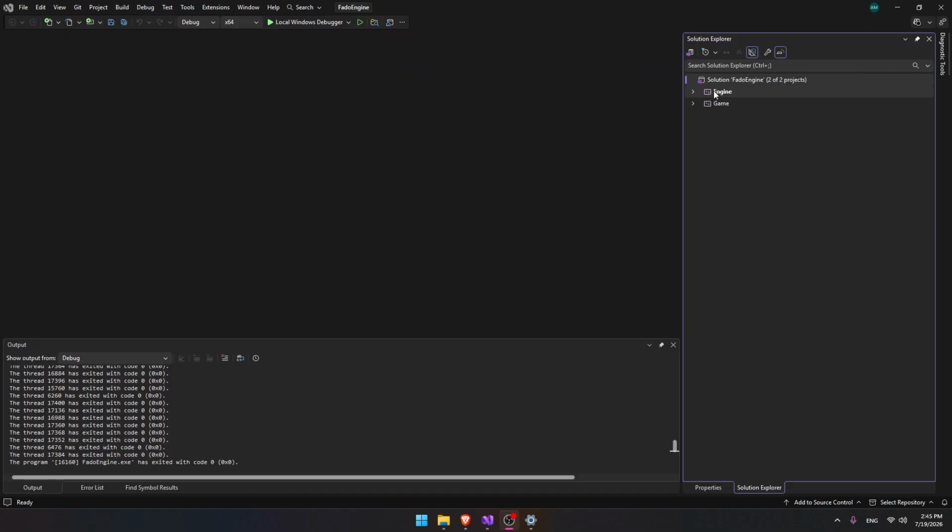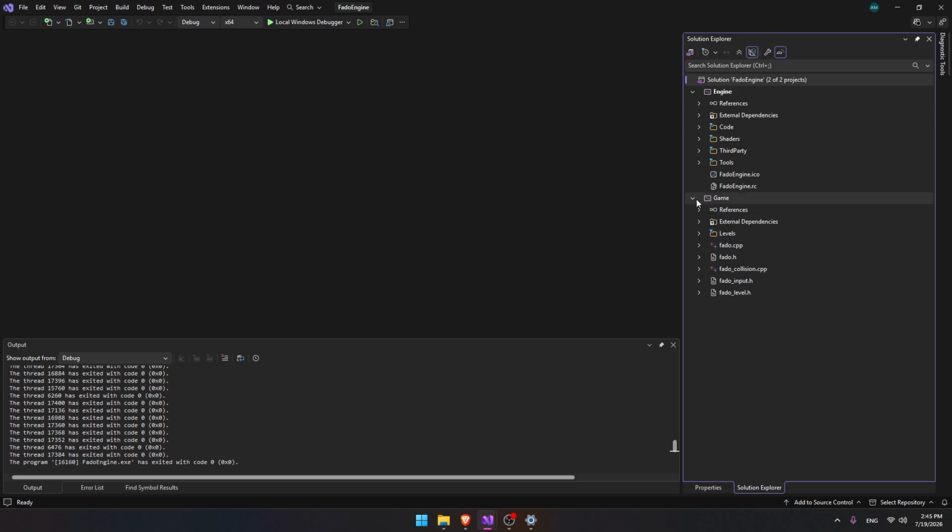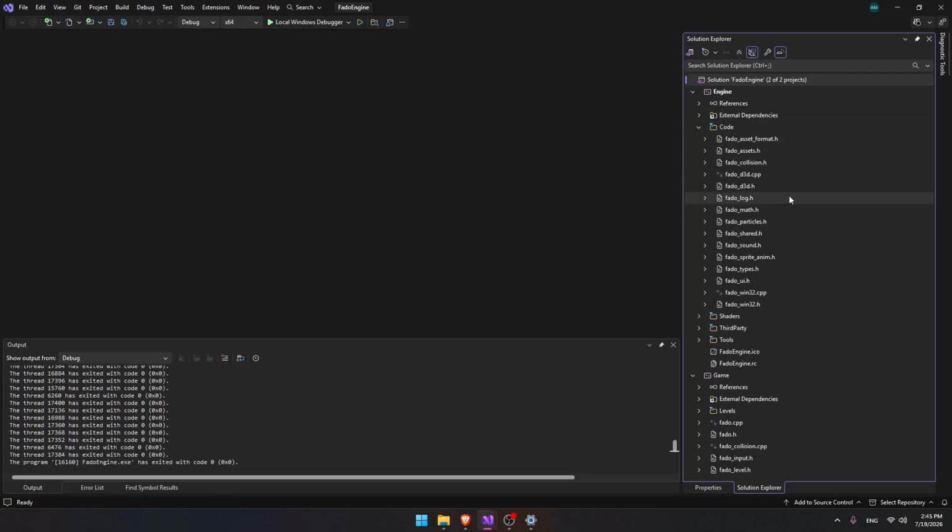Okay, so when you launch the solution, you'll find two projects: an engine project and a game project. The way that things work in the engine is that the game itself is in a different DLL project. This allows us to essentially hot reload stuff. So if you change things in your game while the game is running, you can just recompile, or hot reload, and things will update there as well. But we'll start with the engine.